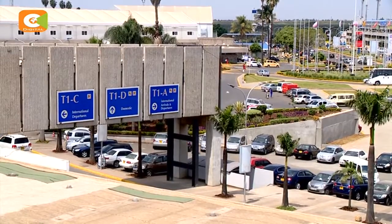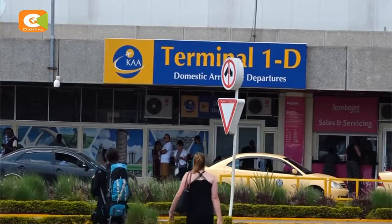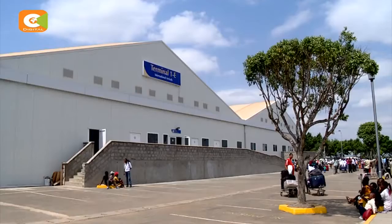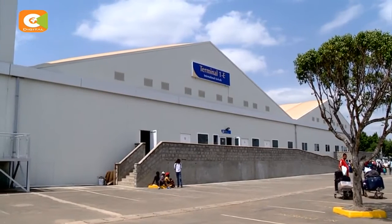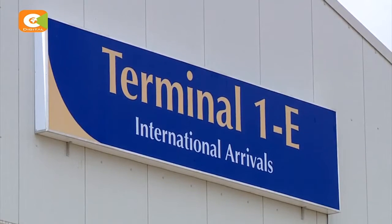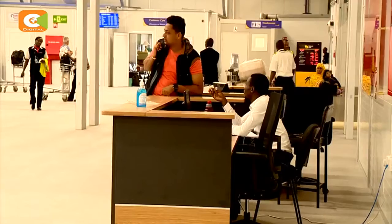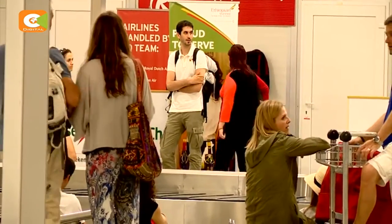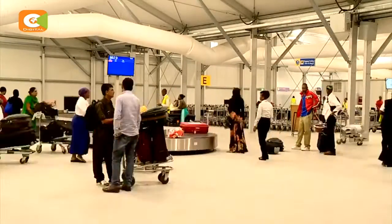There is an upcoming project to remodel exactly the same shape all the way to D, and then expand the facilities. That will now make our capacity reach 12.5 million passengers. The new Terminal 1E, which was commissioned in May, was built for the sole purpose of moving the international arrivals traffic from the parking garage. Its annual passenger capacity is 2.5 million as well and it serves airlines not part of the SkyTeam Alliance.